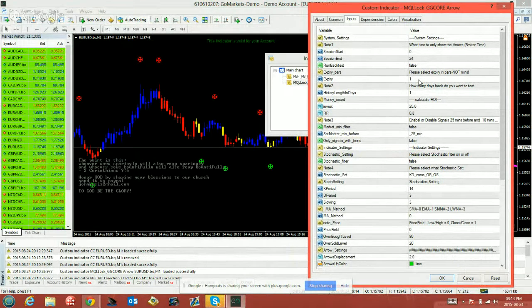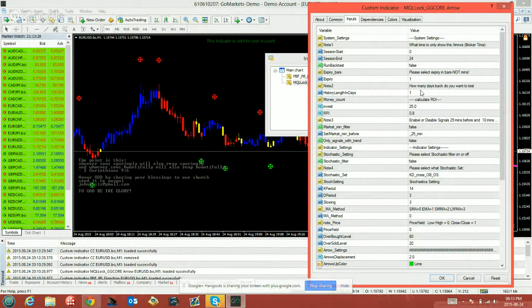Think about it: on a 1 minute chart, 1 bar expiry will be 1 minute. If you're on a 5-minute chart and you want a 15-minute expiry, it would be 3 bars, because 1 bar is 5 minutes. Please don't get confused about how the expiry works.